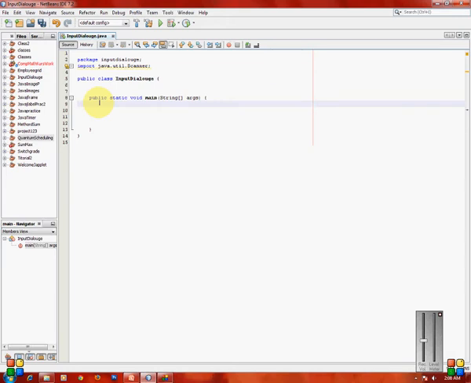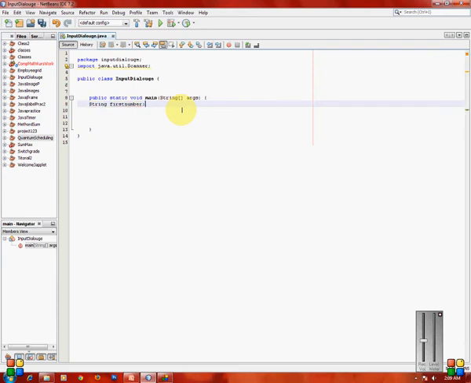First of all, we will write String firstNumber. We are declaring a variable named firstNumber, and the data type of this variable is String. Got it?